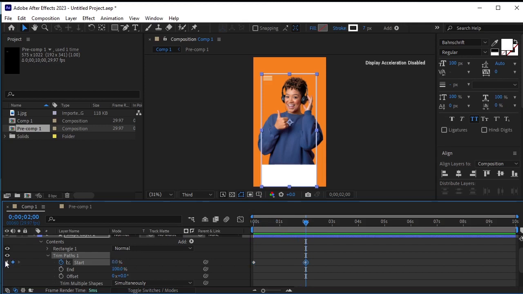Return to the first keyframe. Set it to 100. Adjust the offset until it starts from the desired point. Once adjusted, set the first frame to 100 and the second frame to 0.